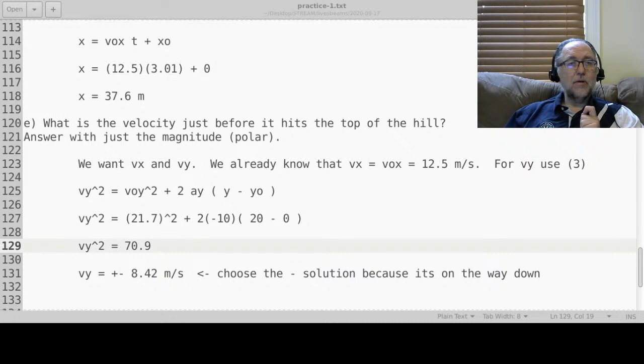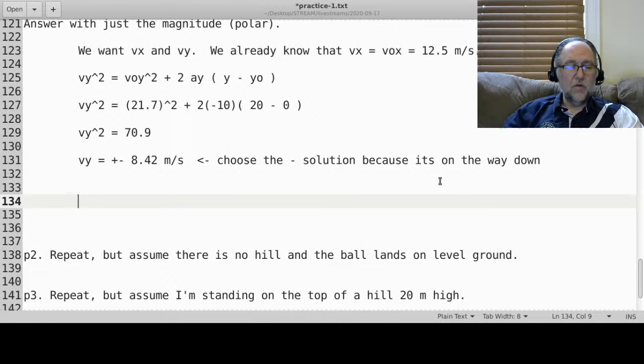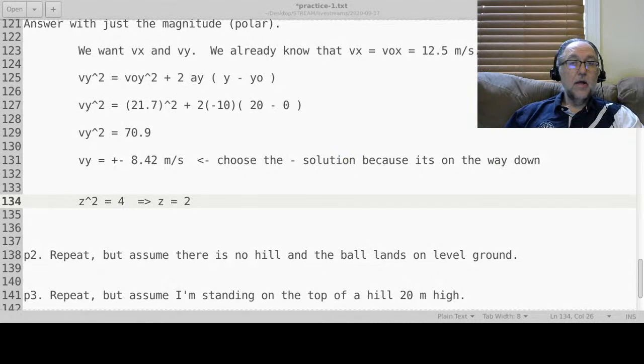Now, why am I emphasizing that? This is a quick aside. If you have, say, another variable, z squared is equal to 4, and I say solve for z, what's z equal to? Well, most people will say, oh, z is equal to 2. Yeah, that's one possibility. The other possibility is negative 2. Even that simple equation, z squared equal to 4, is a quadratic, and there are two solutions, the positive and the negative. Why? Because 2 times 2 is 4, but negative 2 times negative 2 is also 4.